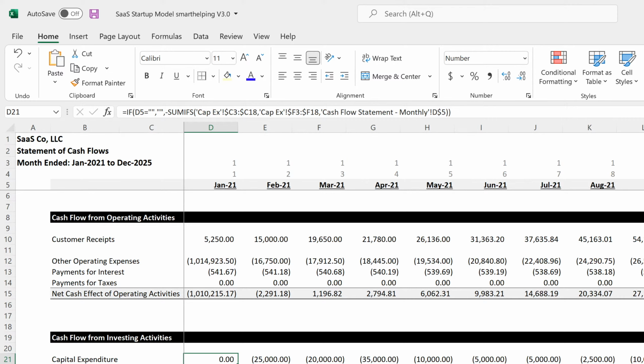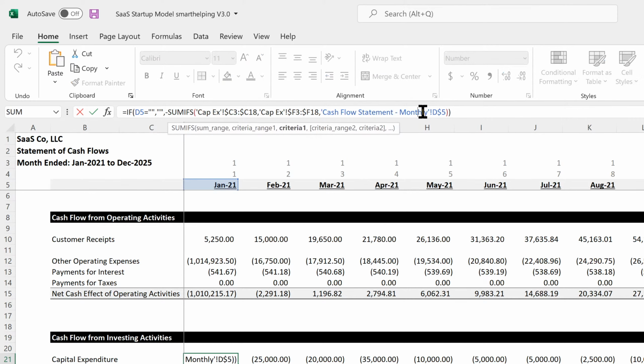Yeah, F3 to F18. And why cash flow statement monthly? We need to remove that. I hate references to tabs on the same tab as the reference.